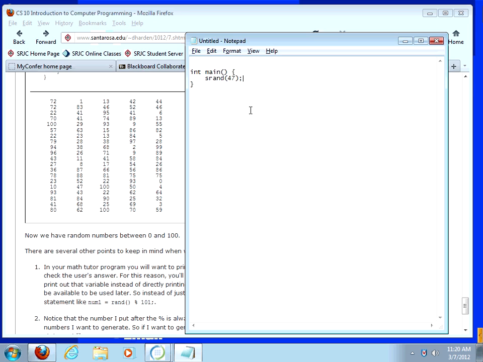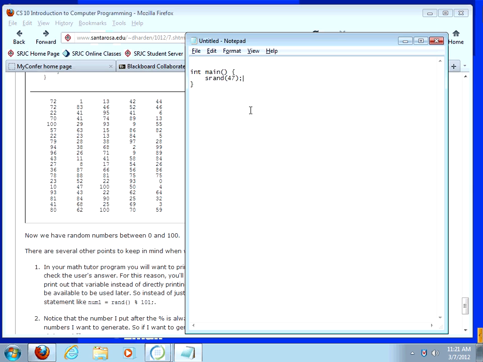And what that says is that instead of using the normal seed, I believe normally the seed is just 1, I think. So instead of having the seed for the random number generator be the number 1, have the seed for the random number generator be the number 47. So this will give you a different sequence of random numbers than if you leave that function call out. Okay? Is that going to solve the problem?